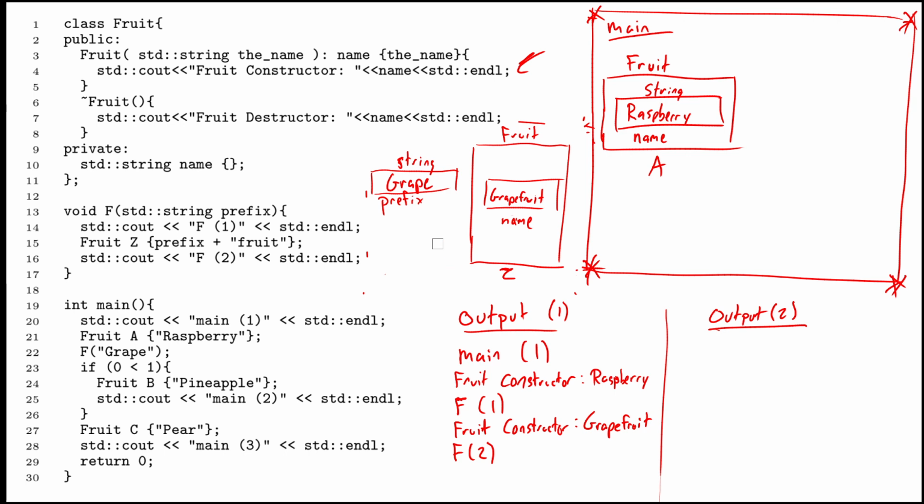There are two things in there. I destroy the most recently created one first. So Z gets destroyed. Now Z is an object of type fruit. Fruit has a destructor. So I now run that. It is a regular function, so I could draw a box for it on the diagram, but space is a bit dear right now, and because it doesn't do anything interesting, I think I can skip over that step. So I print out fruit destructor. And then it prints out the name, and the name is grapefruit.